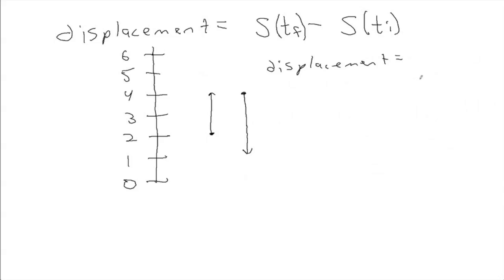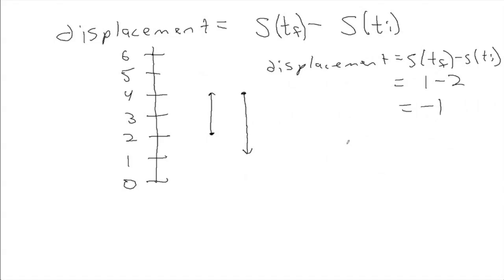Why did it come out negative? Because we ended lower than where we started. You could have predicted it would have been negative, but the math confirmed that. So I noticed you paused there when it sounded like you were considering what order to subtract these, but you got it correct, like so. Of course, if there were units, you'd have to put in the units here as well. Okay, so notice, what would be the mistake? Notice this is not 2 minus 1. It's not big number minus small number. It's final number minus initial number. Okay, very good. All right, so that's the concept of displacement.